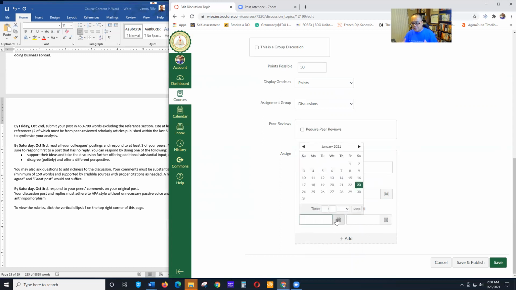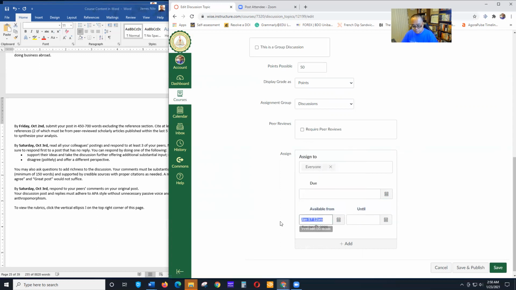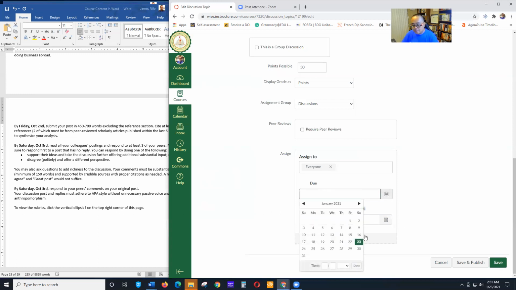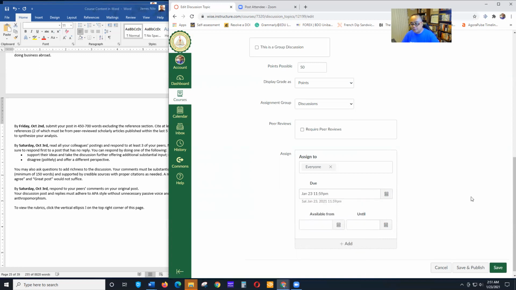If it's within a certain week, then, for example, if it's available from 17 to the 23rd, you can do that too. But for now, I'm going to leave it blank. But I encourage you to add the due dates and then optional for the availability. But definitely, add the due dates. Let's do it January 23rd and save.